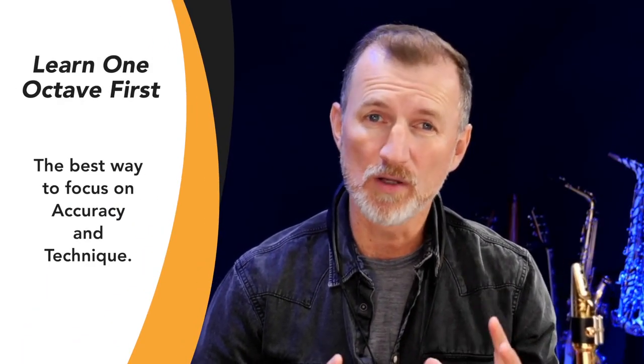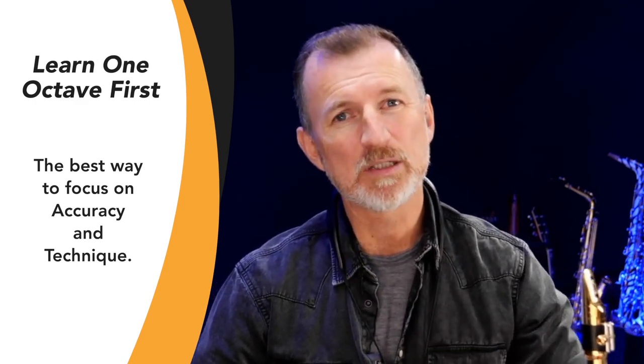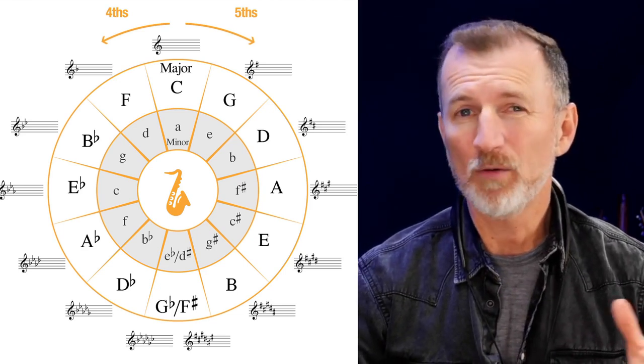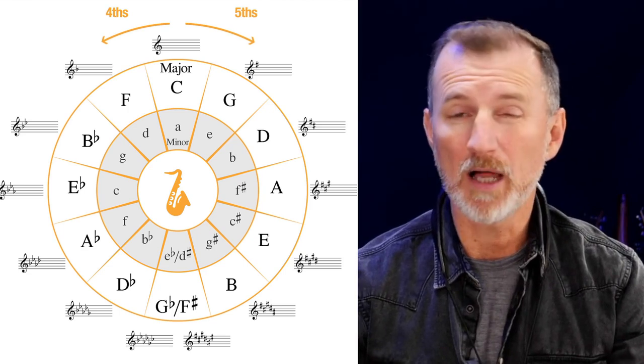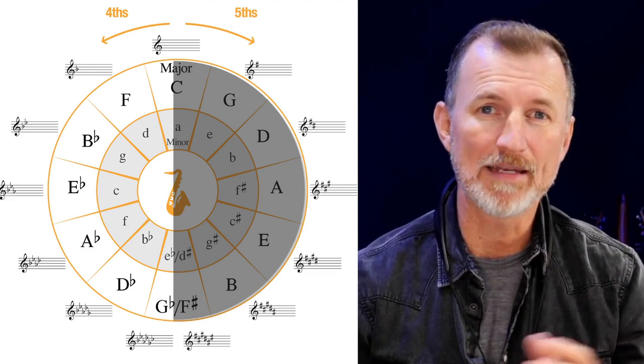So this is the way we're going to do it in today's lesson. We're going to look at all of our major scales in a single octave, and that's a great place to start because it gives us a chance to get all the notes right and really focus on our technique. Once you've got that right, it's easy to expand over your whole range and also to increase the speed. We're going to work through the keys around the cycle of fourths — for each consecutive scale, we'll either be increasing the number of sharps by one or increasing the flats by one flat. There's only one new note to learn for each consecutive scale, so that makes the learning process really easy.